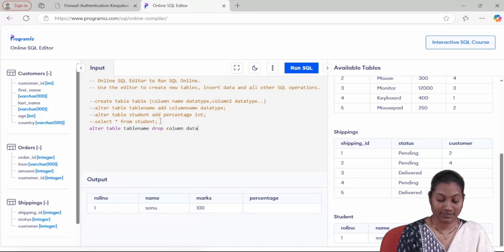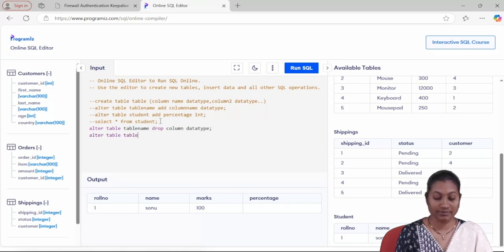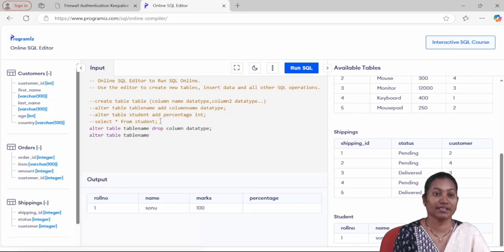Like that, alter table, table name. So we can modify the data type of that column.